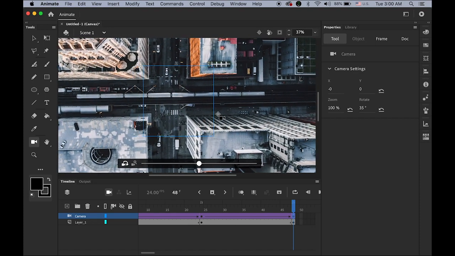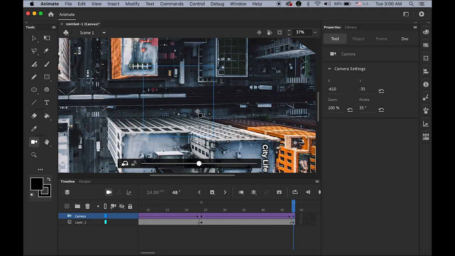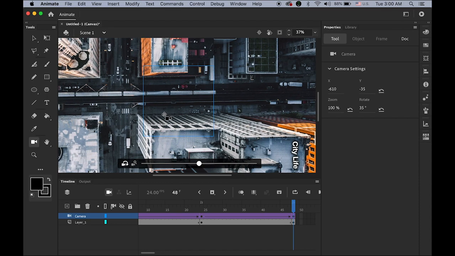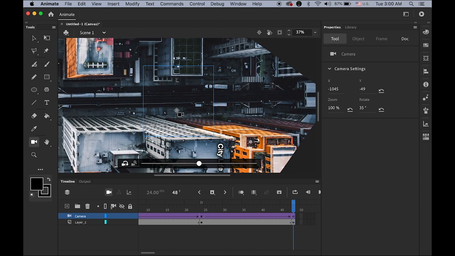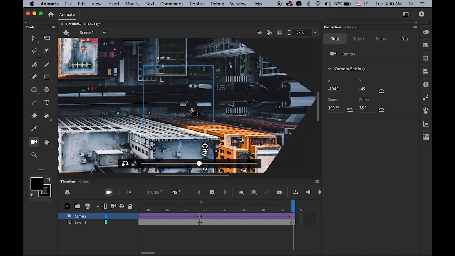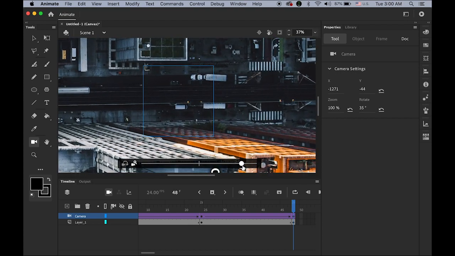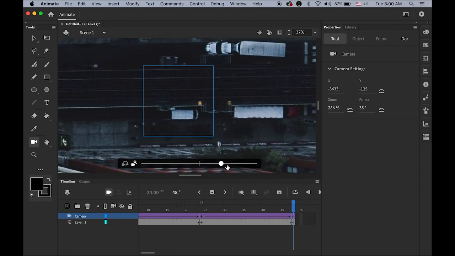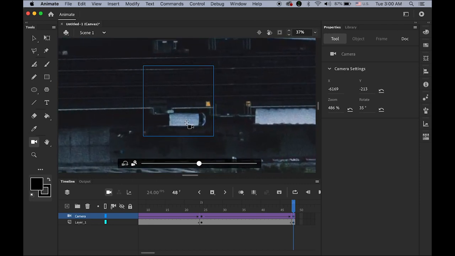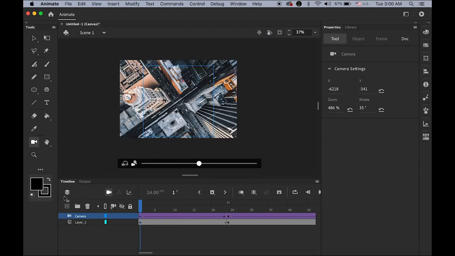So you will notice that if you want to move your camera to the right or left, your image is moving in the opposite direction because we're moving the camera. You're not moving the object, your photo. So I'm going to stop somewhere here. At the same time, I want to zoom in a little bit more. Like this. Maybe even more. Okay, so see what happens so far.